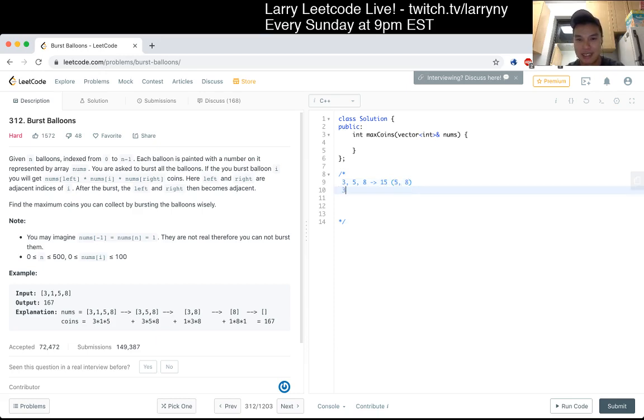Or 3, 8, but then you have 3 times 5 is 15 times 8 is 120. Or you can pop the 8. So you pop the 8, you get 40, and you get 3 and a 5 left. Why do we make that decision?